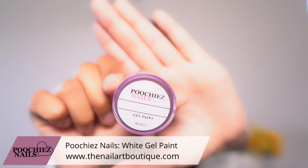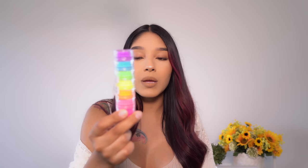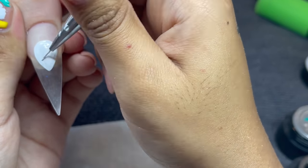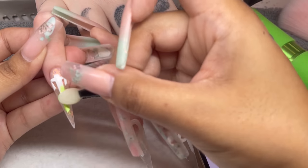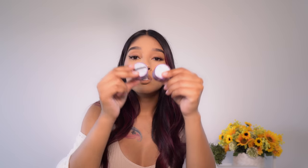In pair with the pigments, I'm going to be recommending the white gel paint from Poochie's Nails. If you're not familiar with her, check her out — she's an OG. I worked with her when I first started doing nails. Specifically, her gel paint is perfect for the pigments because it has a strong tacky layer. Nowadays a lot of companies strive for that no-wipe shiny finish, but for pigments you want something that's going to grasp that pigment and keep it on the nail — and Poochie's Nails does not fail. She also has the black version, which is amazing for transfer foils. These two are a must and you will not regret purchasing them together.